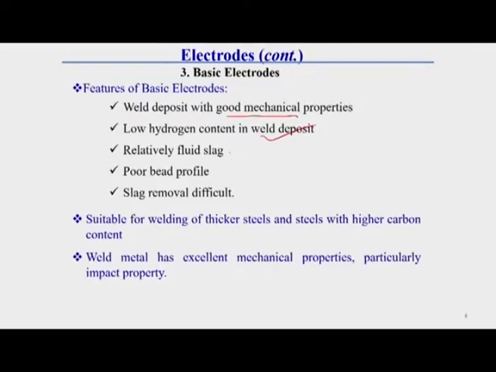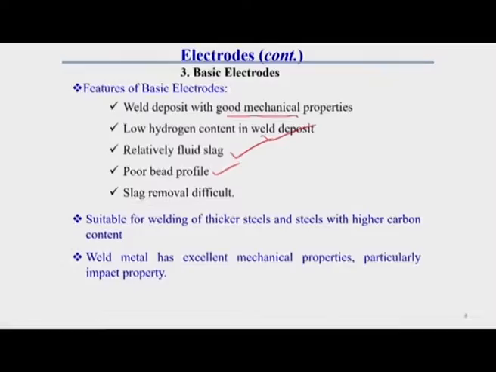Here it is a relatively fluid slag. As it is fast freezing type, due to the rapid solidification of slag, the bead profile is comparatively poorer, that means we get a poor bead profile. And another thing, due to this fast freezing characteristic and poor bead profile, slag removal is a little bit more difficult than with other electrodes. This electrode is very suitable for thick steel with higher carbon content also.